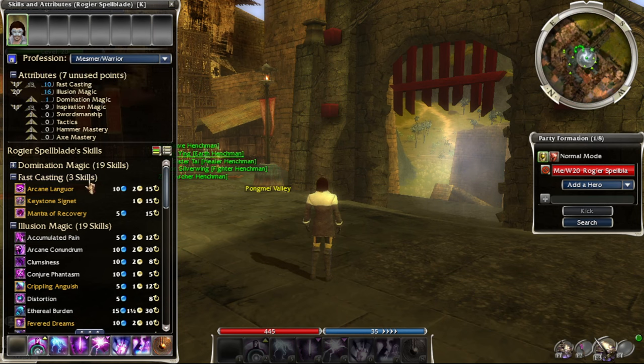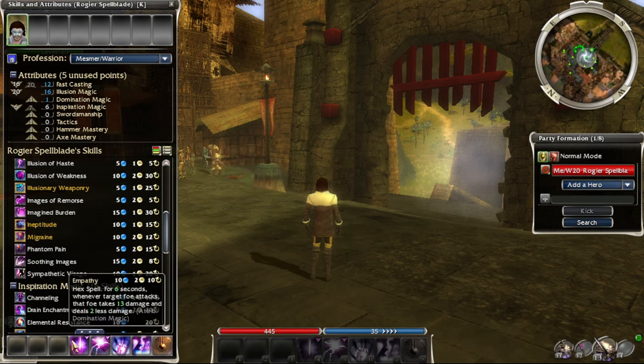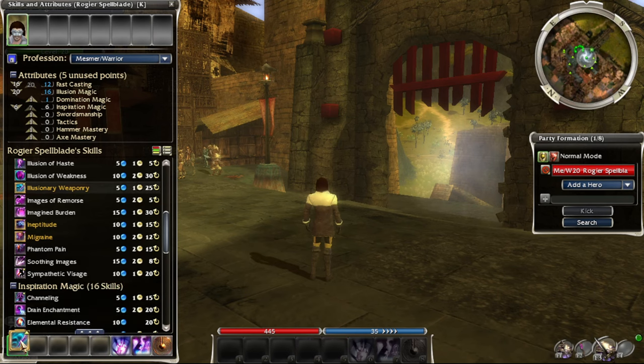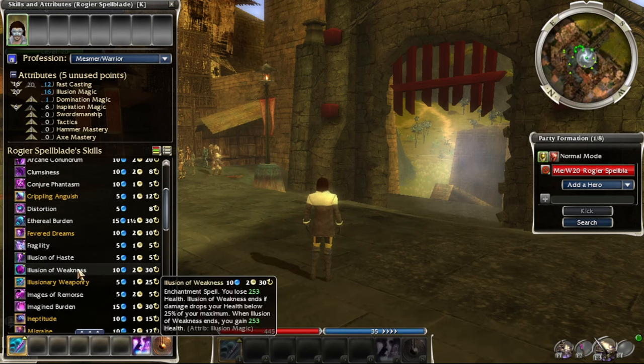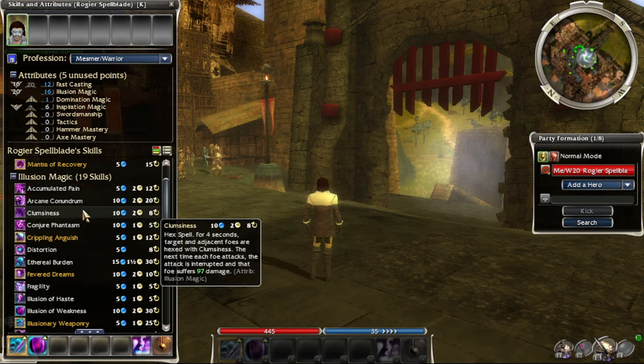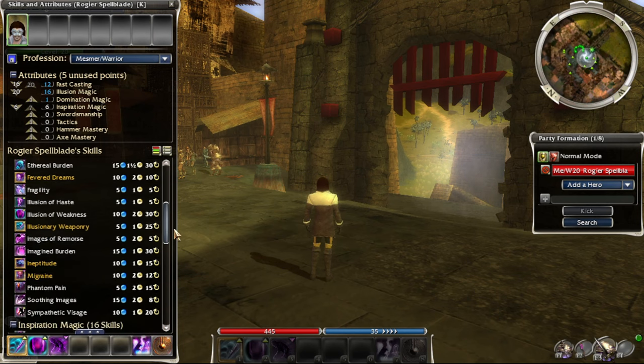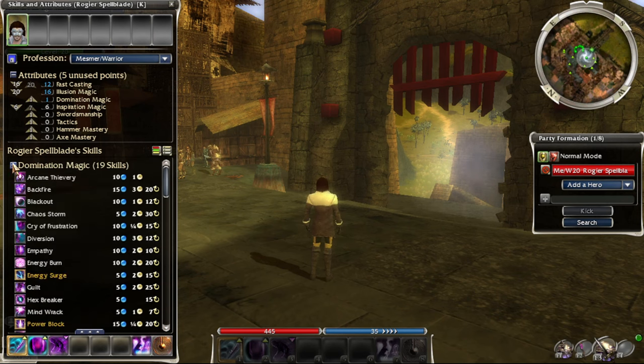Illusion and fast casting. Should be good. And I'm going to go Illusionary Weaponry here. And I'm going to 1v1 him, and I'll show you how I do it. Theoretically, this should work. And if it doesn't work, it's just not gonna work, so we'll see. I might also, yeah, this should be good.